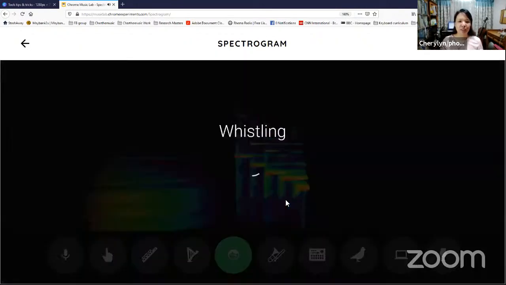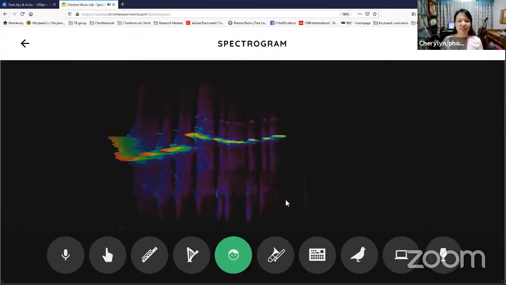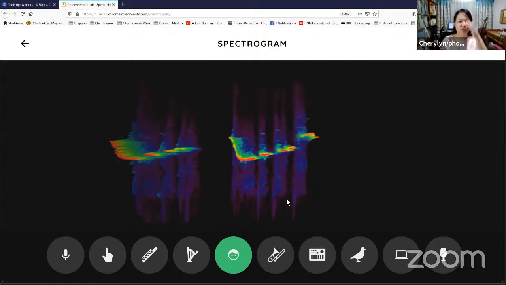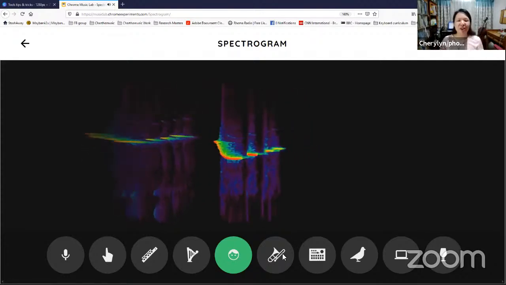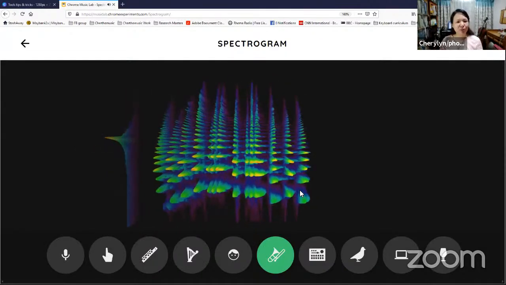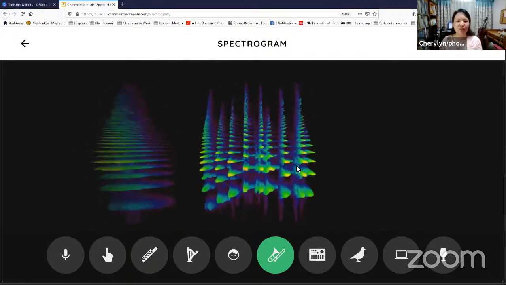And this will be a whistling. It's nice that they have ready sound samples already, so you don't have to perform it, and students get to know the sound of these instruments. Sometimes our students are just not exposed to these kinds of sound.